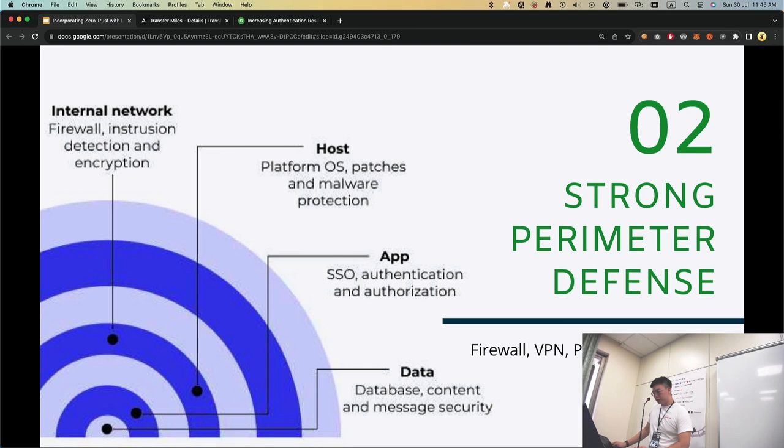Okay, so next bit, for most legacy systems, we assume strong perimeter defense. But today you have the data across different sources, as you have just seen. So even if I have strong perimeter defense for each of those individual services, if I'm compromised on just one of the systems, then it doesn't really help. So when we work with these banks or fintechs, one of the key questions that we have to answer for them is how do I give you a secure layer sitting on top of them?